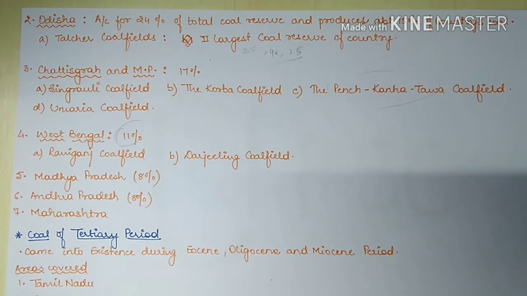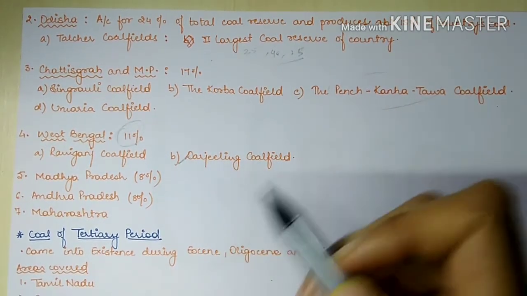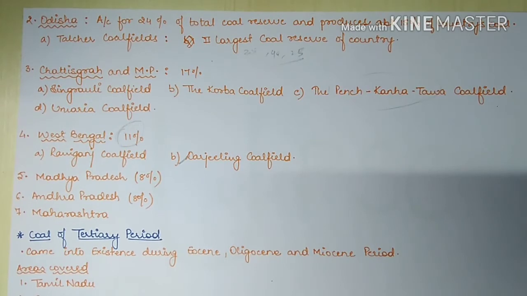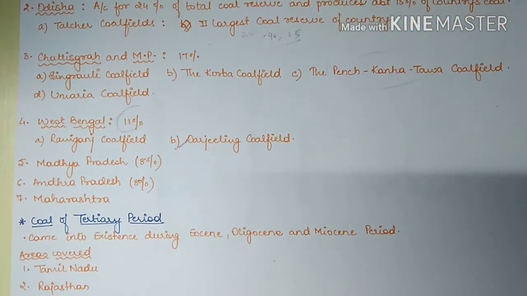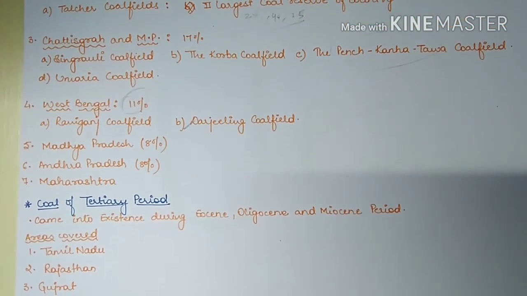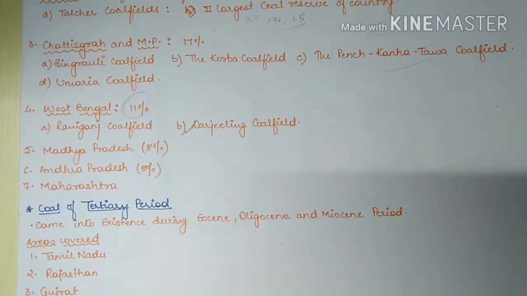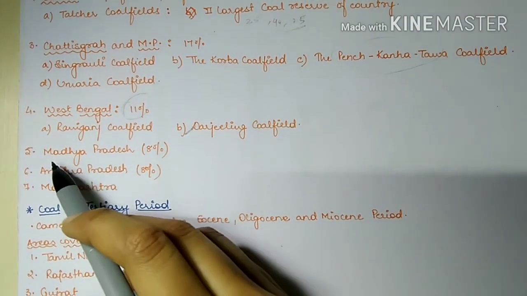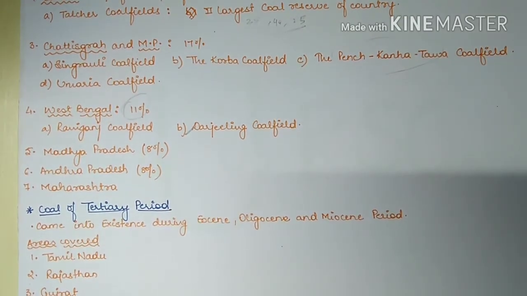Okay. Now, the next one is the Darjeeling coalfield. Darjeeling coalfield belongs to the tertiary period. That means the coal is in powder form and it is of coking quality. Okay. Now the coal here is found in the Manna Valley and Mahanadi Valley. The next we have Madhya Pradesh. Madhya Pradesh alone accounts for 8% of the coal reserve of India, and the main coal deposits lie in Singrauli, Mohpani, Satpura, Sohagpur, and Pench-Kanhan area.